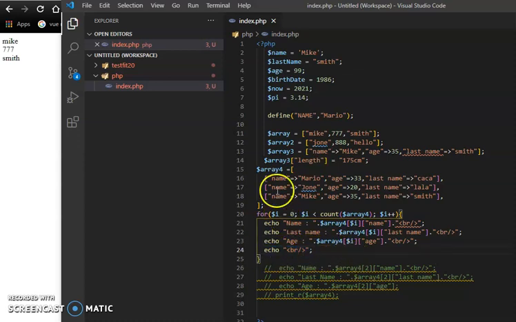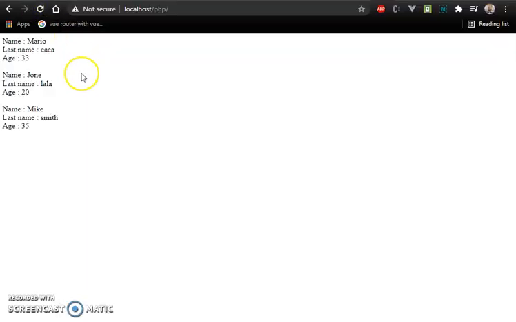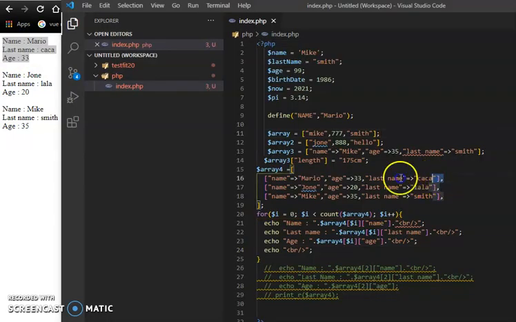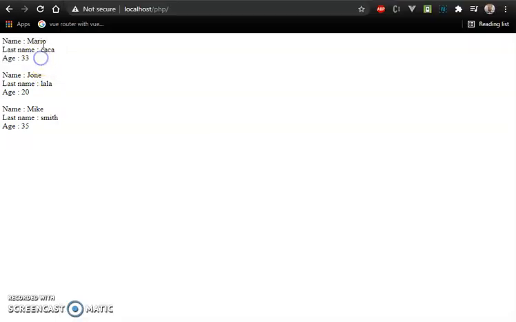So let's check if it will look good inside this array. So this is what I told you. The first time we get this information from the first array. We get the name, the last name, the age. So we have Mario, last name Kaka, age 33. We have John, last name Lala, and age 20. And name Mike, last name Smith, and he has age 35.